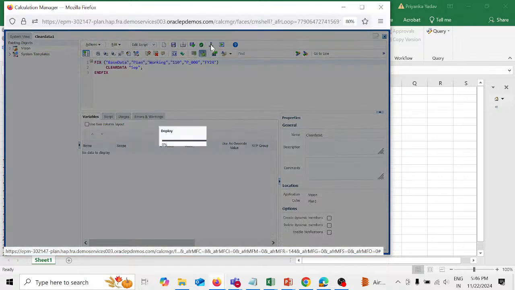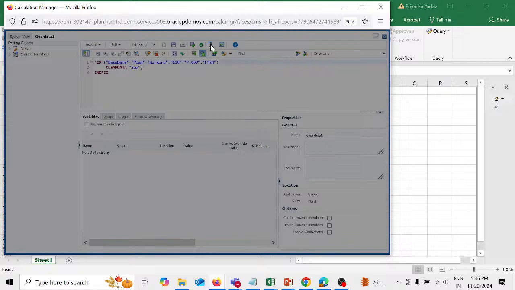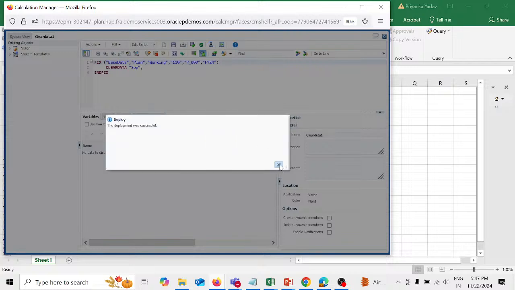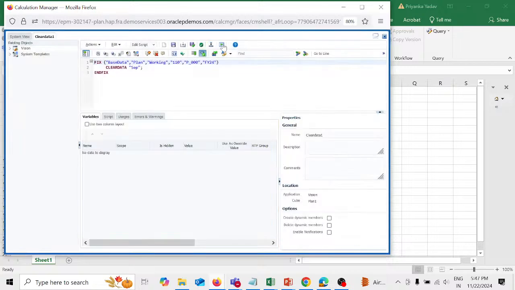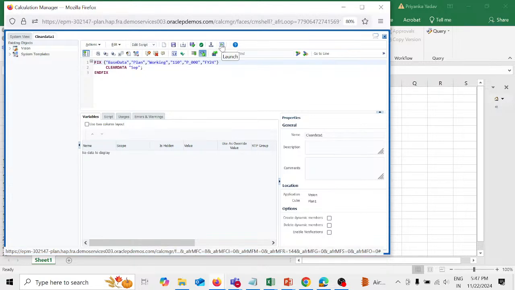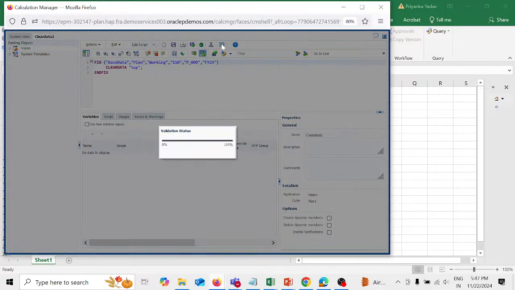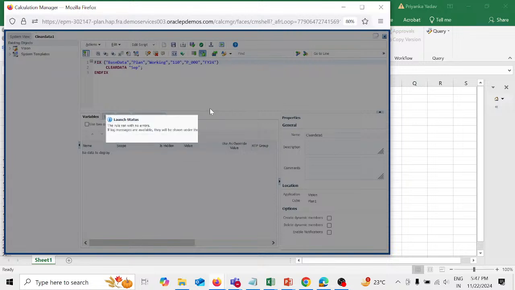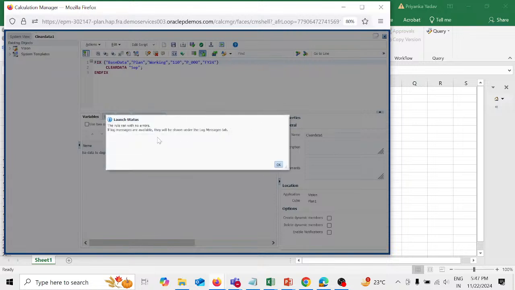First we'll validate and deploy it and then we will launch it. Deployment is also successful. Now I will launch it. Validation is done and it has been launched also, without any errors, as you can see in the message here.